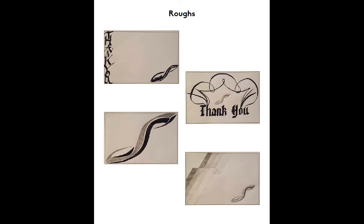These are some of the roughs of those thumbnails. It took me making bigger versions of them to realize that I didn't like a couple of them, and until I put it down, I didn't determine that. Another couple of them I did like. I was toying with the gradient effect, or the idea of incorporating a gradient with my logo being the primary focus. And then I was playing with a ribbon effect that I thought looked cool, gave it some dimensionality, and incorporated my logo and was pretty clean.